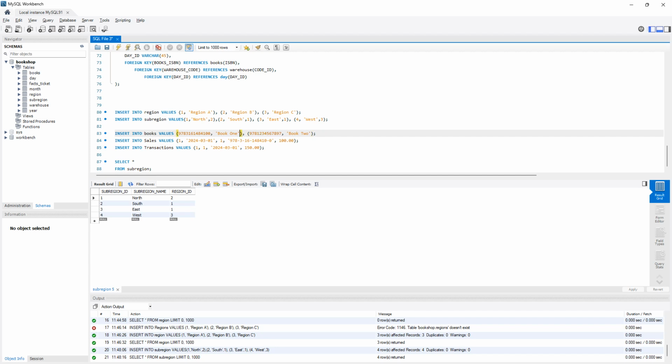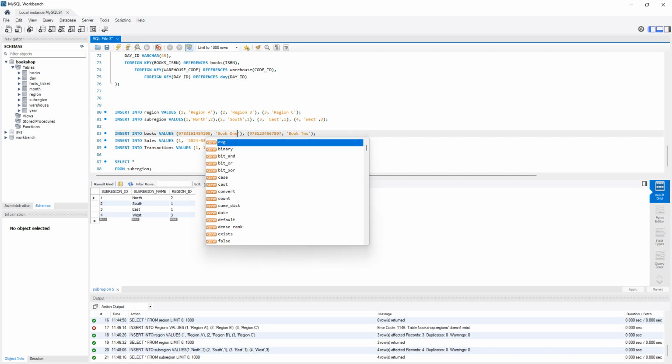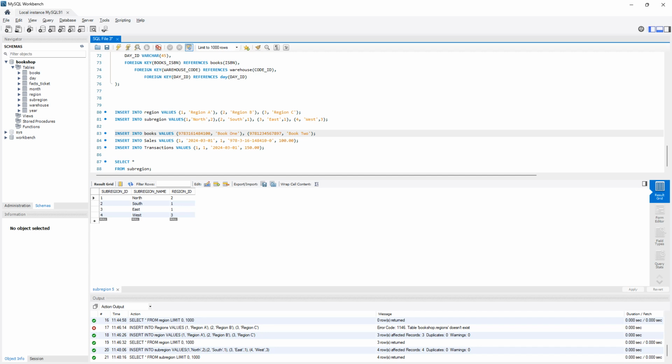So this one we can see Lord of the Rings, or Lord of the Rings book 1, Lord of the Rings. And we can see Harry Potter Deathly Hallows.